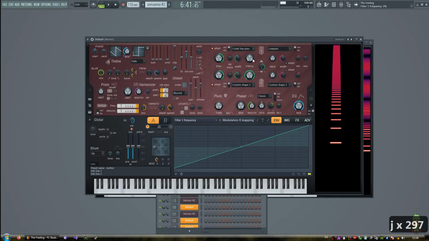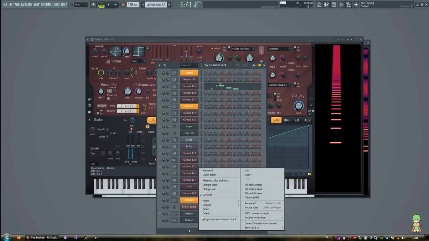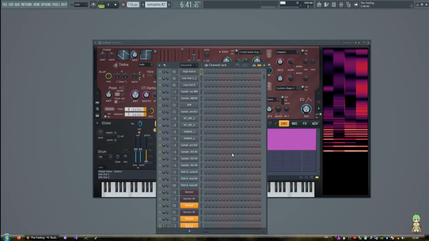Or does it? Am I just being an idiot and I can't comprehend what's going on? I don't know. What happens to the value you set on the knob and the value you've set at the mod X? How do they get combined? I have no idea. Absolutely mystical. So that pretty much concludes that.